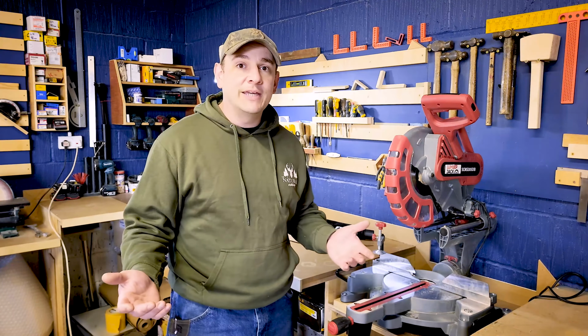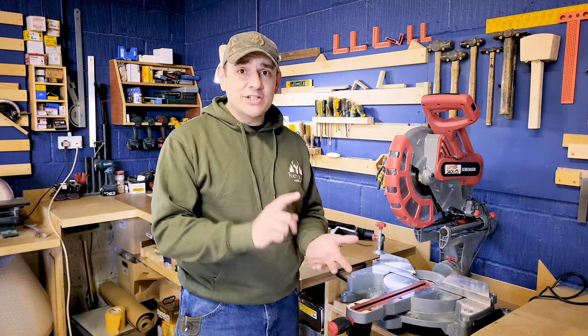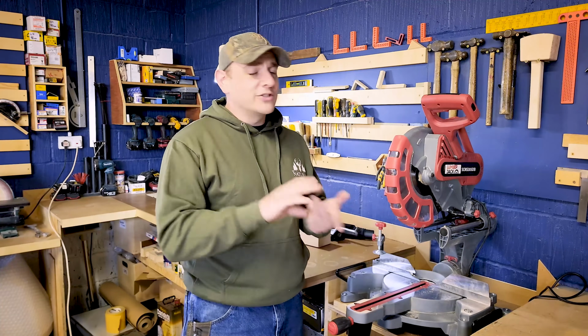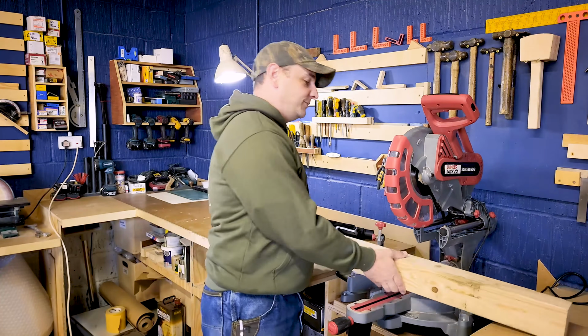This isn't a £1,000 DeWalt. This isn't a £600 Makita. This is a just shy of £300 Mitre Saw, and it just hits every single box I need it to. Yes, it's rigid. Yes, it's sturdy. Yes, we have positive stops, but not too positive. So once the machine starts to move and bed in, you can't move it around. We have the 2000 watt motor. It's got a 12-inch blade. I can cut through 4 inches of material.